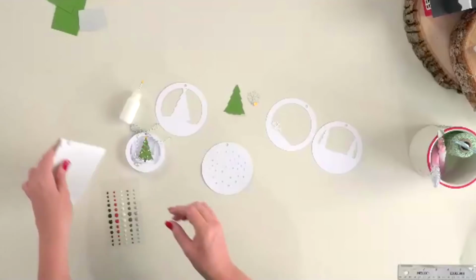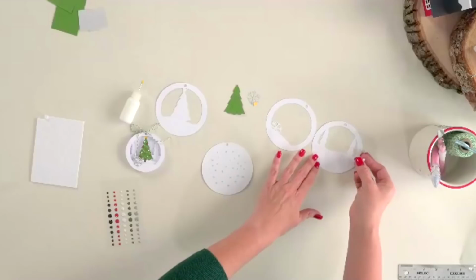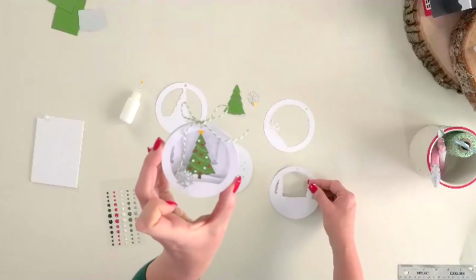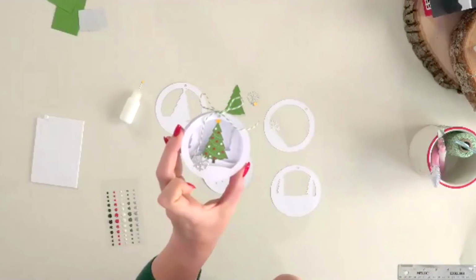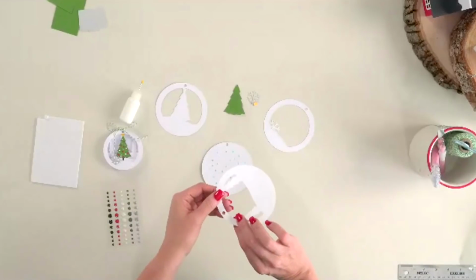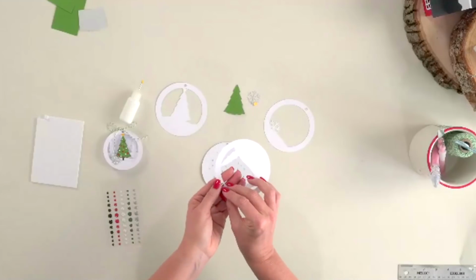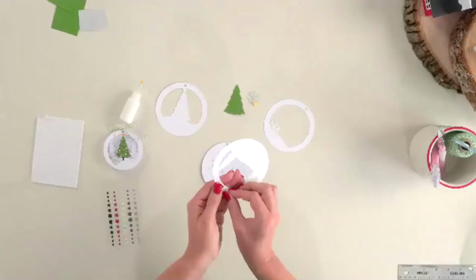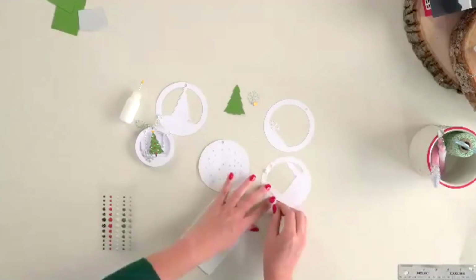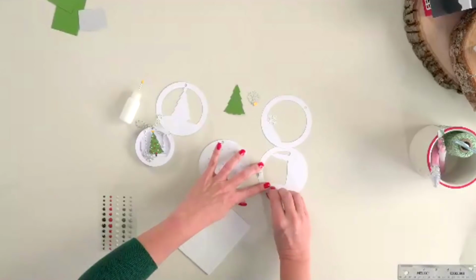And then now we're going to use our little dots to put our next layer on. So we're going to take our tree. If you'll look closely at our ornament here, the little white trees go on the next layer. You can also refer back to the original file because that also has that in the right place. So we're just going to put that right there. I'm going to go ahead and put some foam dots around this, and I'm just going to apply them kind of liberally to these layers so that everything stays separated and creates that dimension just the way I want it to.